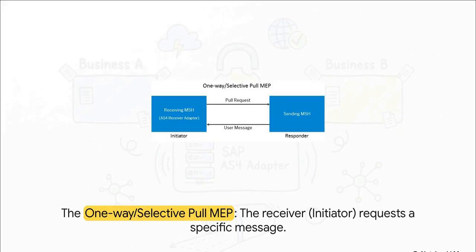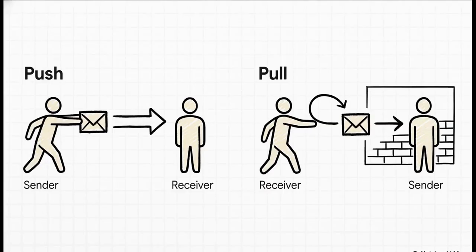Now, the pull pattern completely flips the script. Instead of the sender pushing the message out, it's the receiver that starts the conversation. It sends out a pull request, which basically asks the sender, "Hey, you've got anything for me?" And only after that request does the sender actually deliver the message. So this really gives you a clear strategic choice. You'd use push for urgent, real-time updates, and you'd use pull when your partner system might be offline or stuck behind a heavy firewall, which lets them decide when to grab their messages. The most important thing to remember here is who kicks off the conversation: the sender in a push and the receiver in a pull.